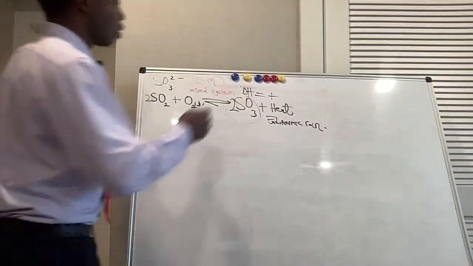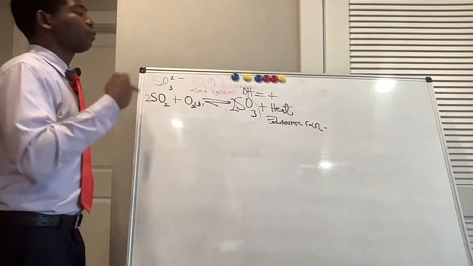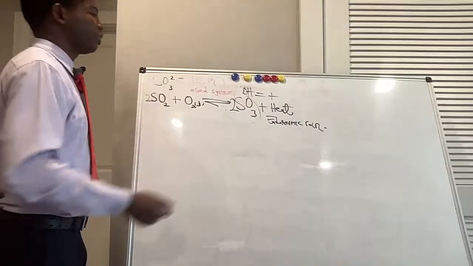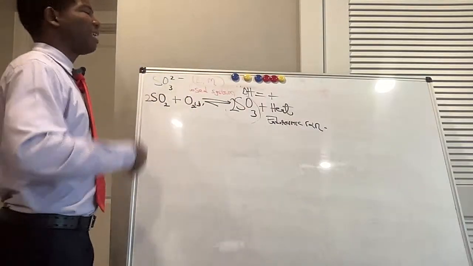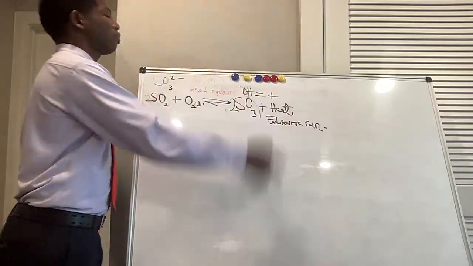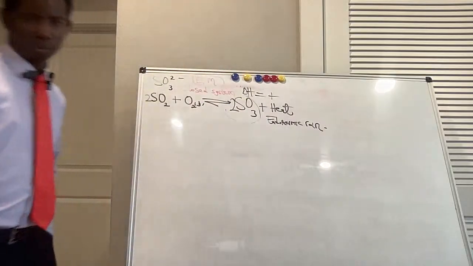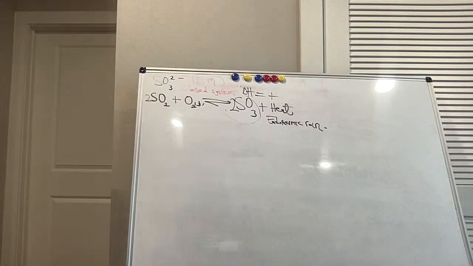Forward reaction is produced when heat is increased. The more heat is increased, forward reaction is favored, thereby increasing the equilibrium constant. Equilibrium shifts to what? To the right hand side.